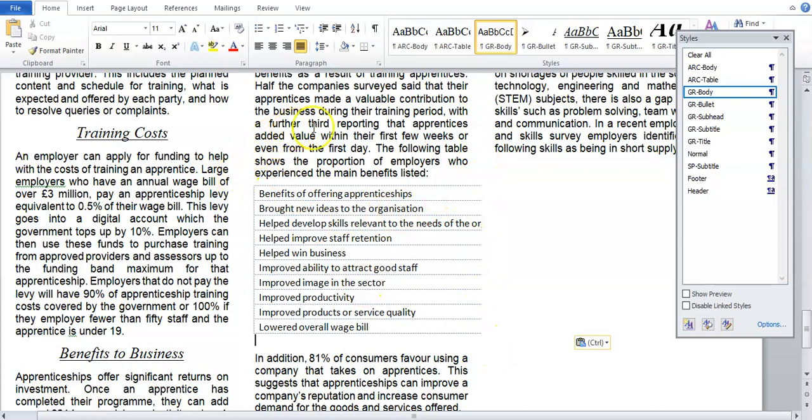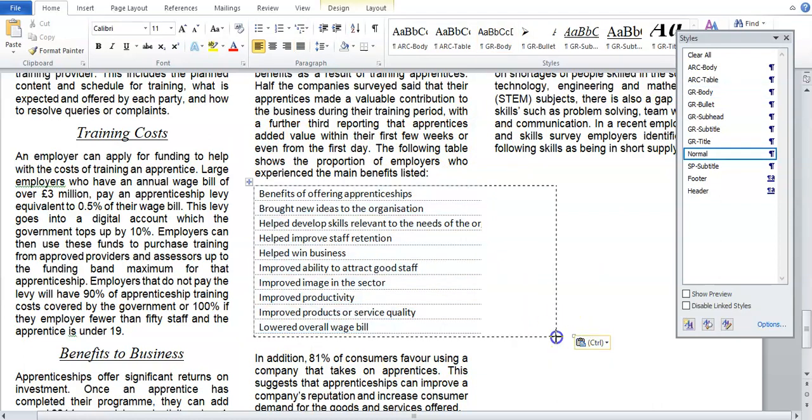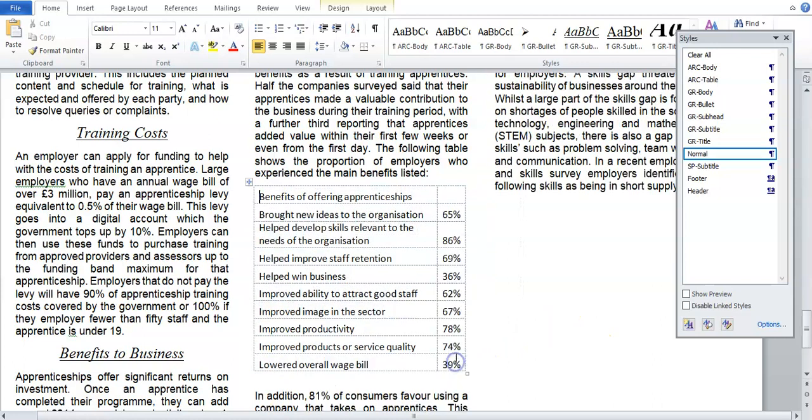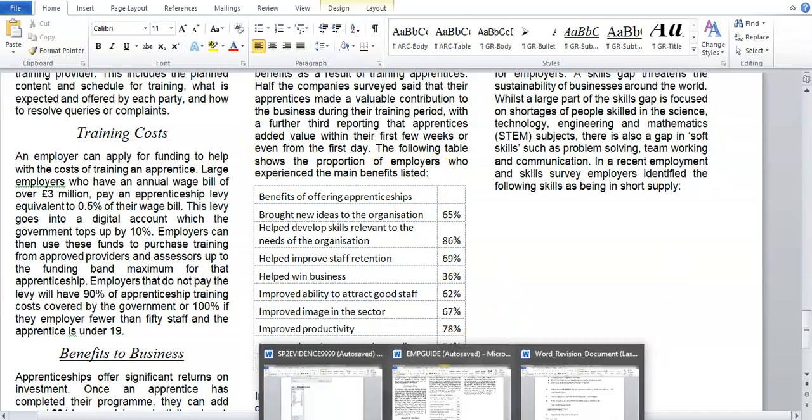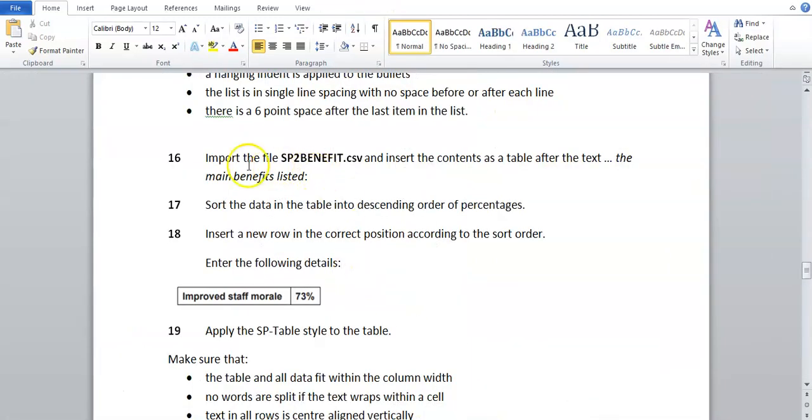As you hover your mouse over the table, you'll see this claw appear, and at the bottom right there's this little white block. To make sure the table fits within the column width, I'm just going to move this white block in such a way that the table fits. And now everything looks visible, so nothing's been cut off. This is all the information that we needed to copy. Alright, so that is working. So whenever you see insert the content in Microsoft Word, it's just copy paste.